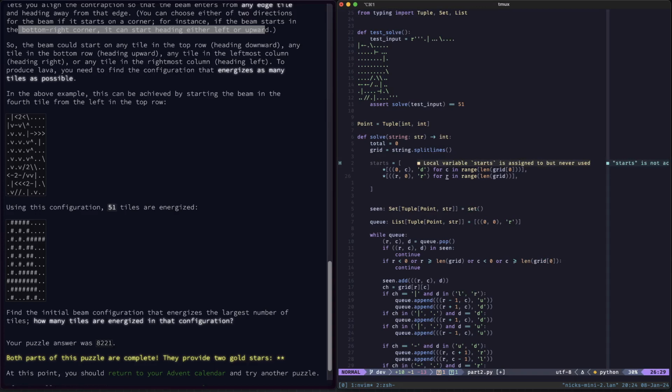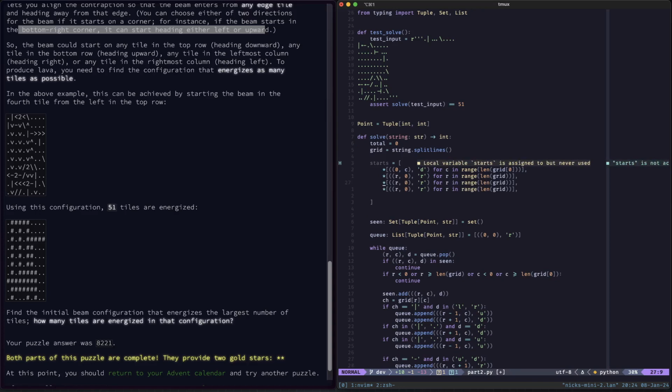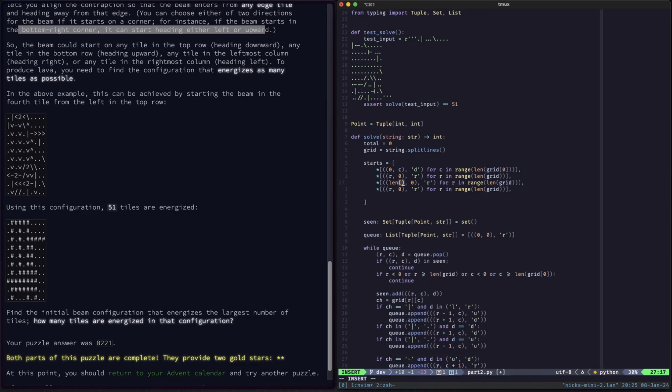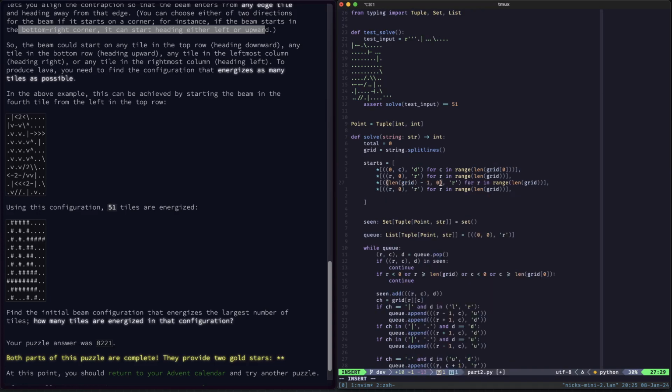So now we want to go up and to the left. So if we paste this in twice, let's go up here. So what we essentially want to do with going upwards is we want to start at the length of the grid -1, whatever column, going up for column in grid 0.